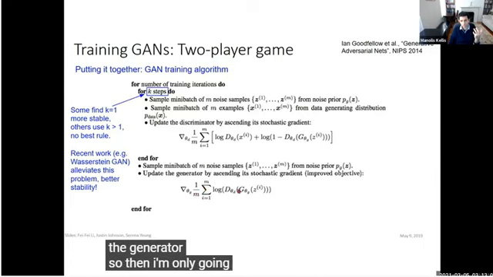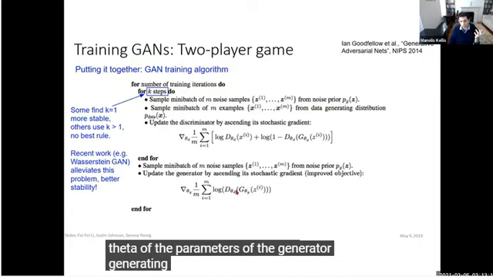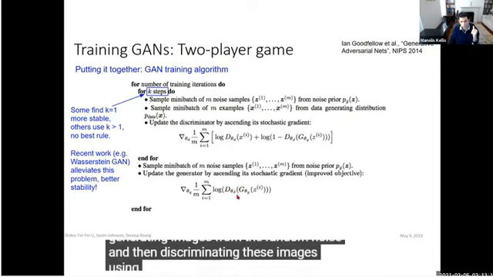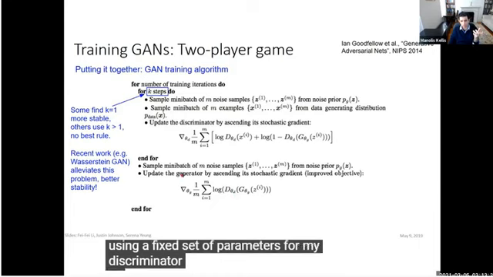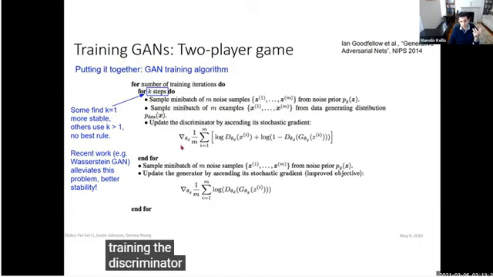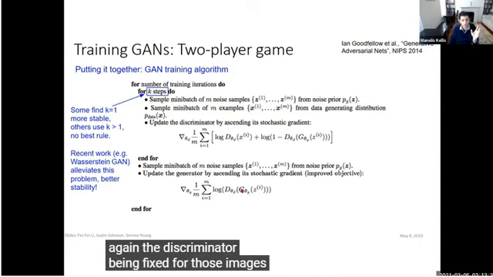So I'm only going through the theta parameters of the generator, generating images from the random noise, and then discriminating these images using a fixed set of parameters for my discriminator. So I'm alternating between training the discriminator through the generated images, and then training the generator through the discriminator, which is fixed for those images.